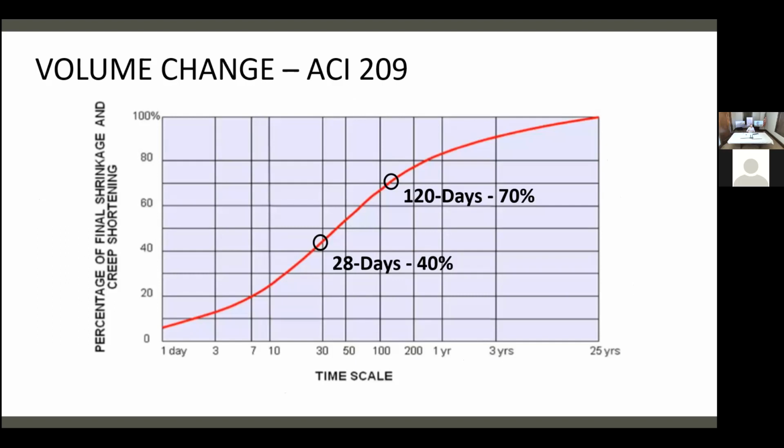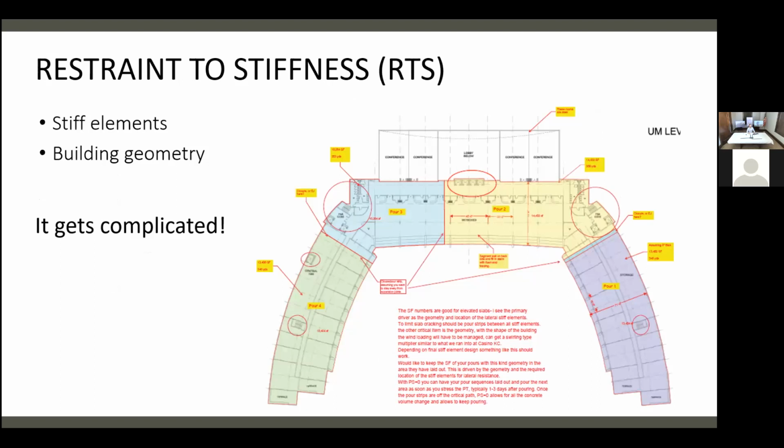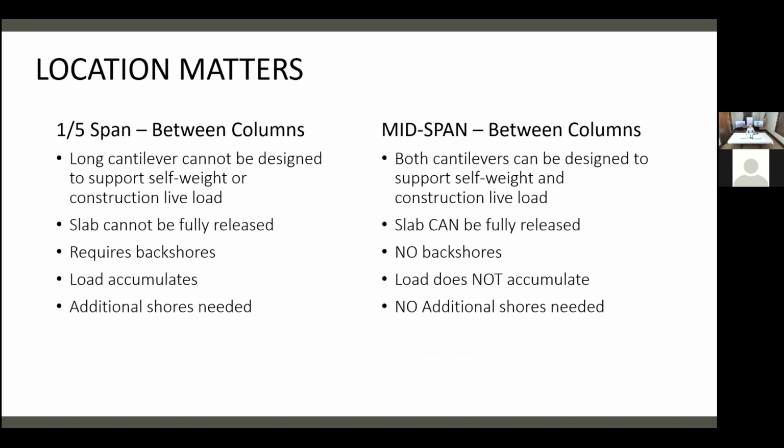The problem is, as we leave it open longer, we get better slab performance, but the cost of the project goes much higher as well because of that. Restraint. Things are complicated these days. We don't have a lot of simple buildings. Our architectural friends are doing cool things, but we need to be aware of all the restraint issues and how we're pulling PT and when we need pour strips, when we don't. There's a lot going into all these projects.